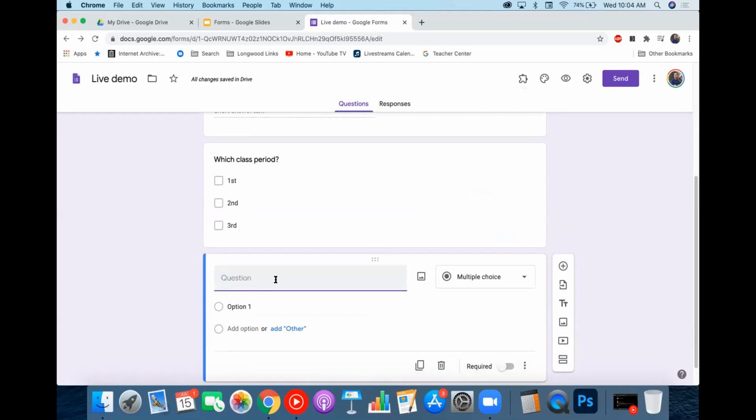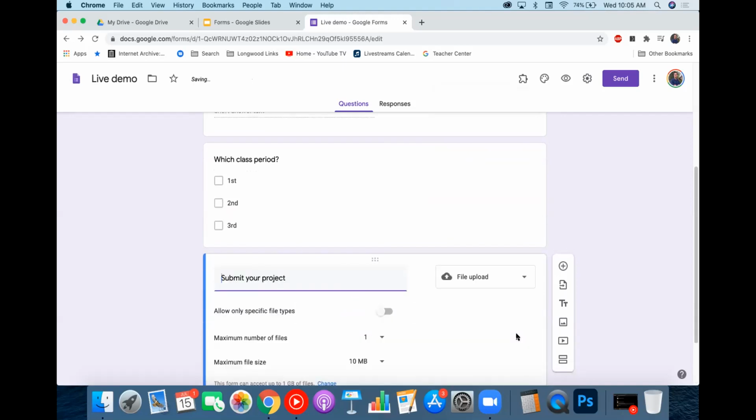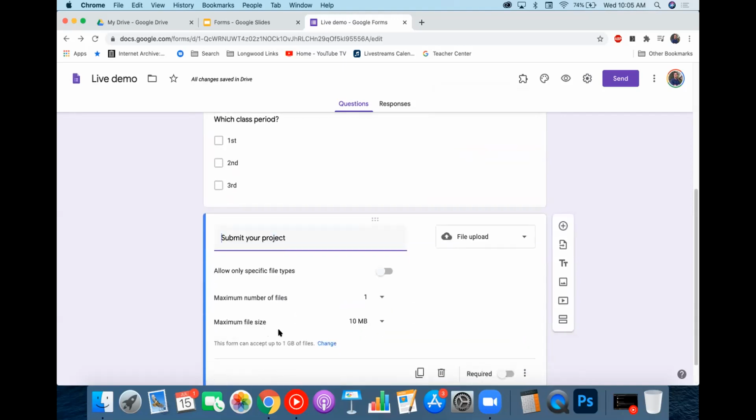So if we wanted someone to submit their project, maybe we're not using Google Classroom at our schools, but we still want to receive their work, we can say submit your project and then switch to file upload. With this, our responders are able to upload something, or they can select a file that comes from Google Drive.